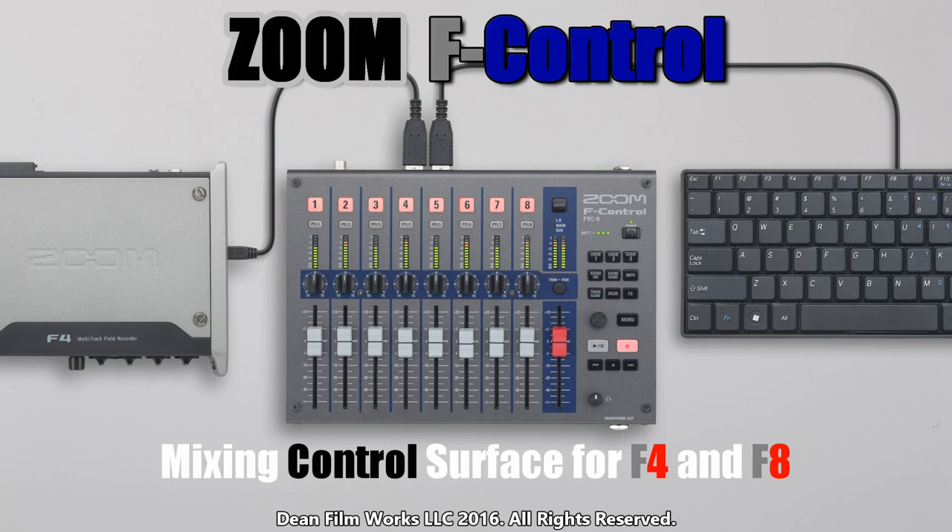I'm not an audio person so bear with me, but the gain knobs on the EX-Control are probably about the same size as on the F4, but they're located away from the unit so buttons aren't in close proximity — probably a bit more user-friendly. The fader sliders make things much easier, and you can run your quarter-inch headphone jack right out of the bottom, feeding through from your field recorder into the mixer and out the front. It's a highly suggested option to look into.